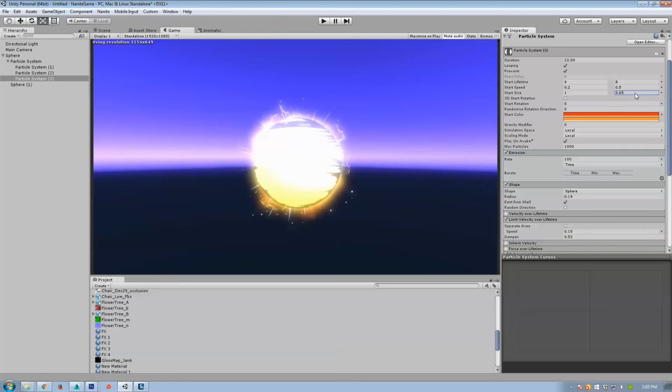Right, getting a kind of bleed through there. There you go, it's starting to look a little better.